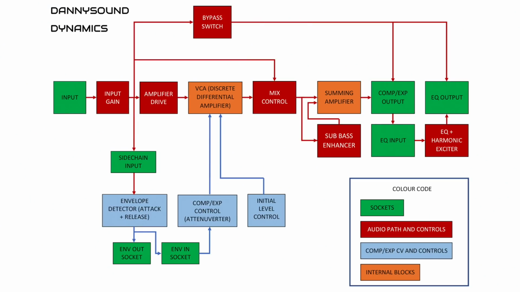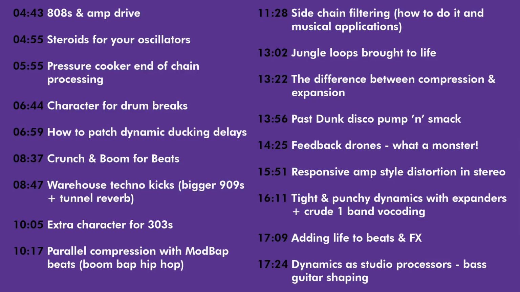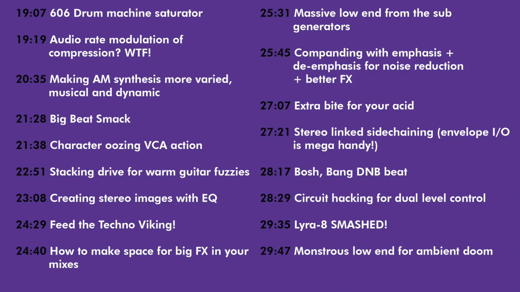There's an image on screen of a signal path for the module, and you can check that out linked below for a higher quality image file. The timing index is on screen. Skip around in the description below, and there's some examples without any talking, some musical moments in the video. So without further ado, let's dive in.